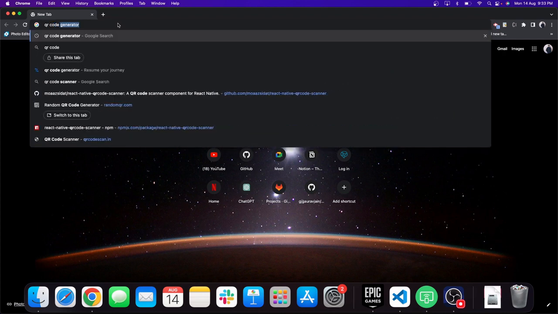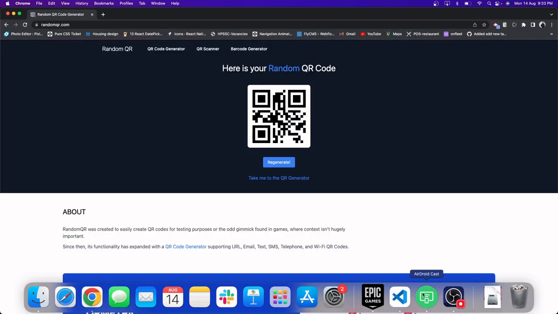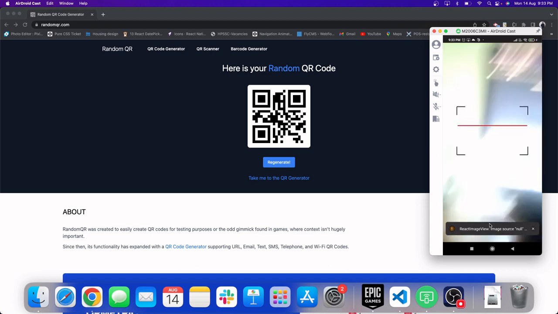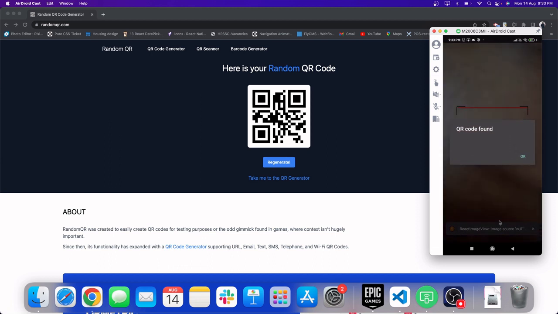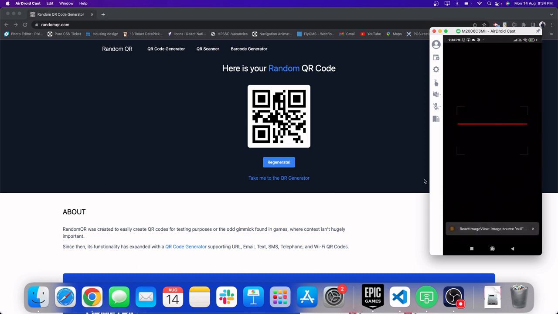QR code generator. Okay, here we go, random QR code generator. Let me show you. This is my phone, and if I boom, here you can see QR code found. So it is successful. Let's click on OK here.